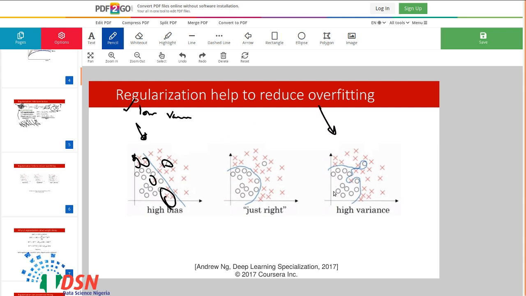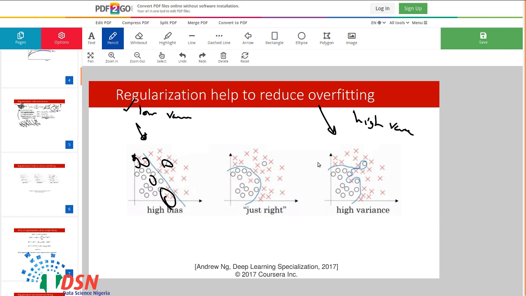In contrast, when you have a really complex model, a very highly nonlinear model, maybe a deep neural network or a neural network with lots of neurons, then you probably have high variance.